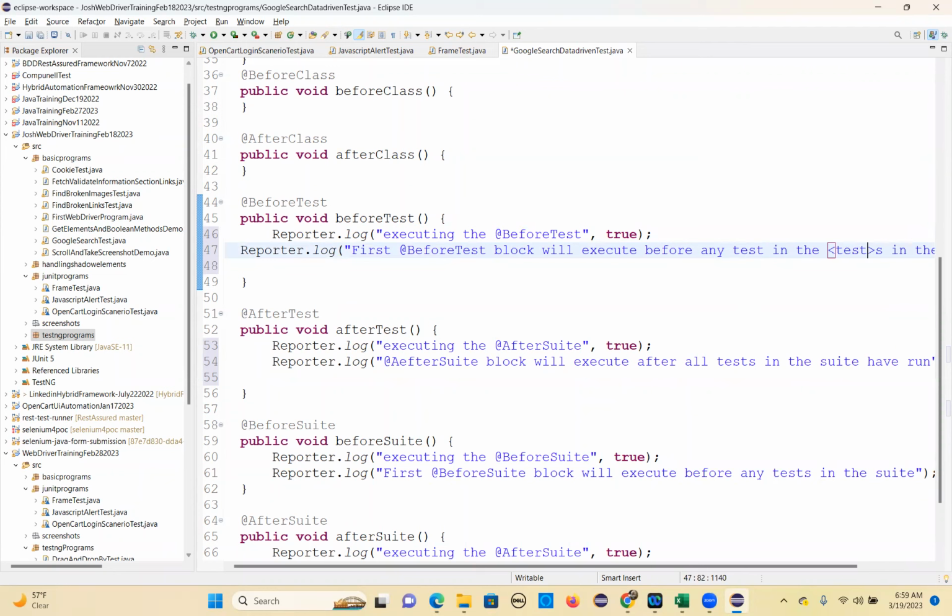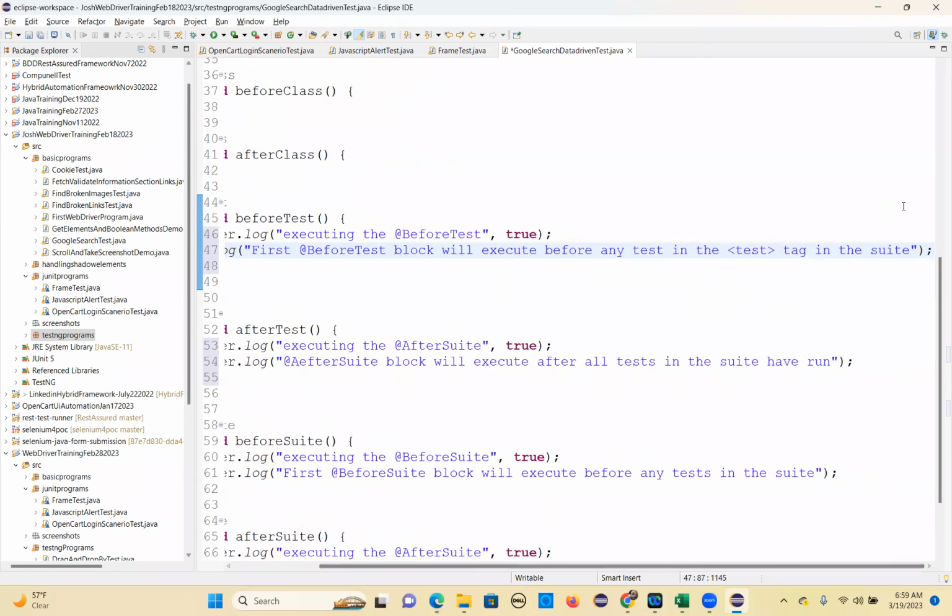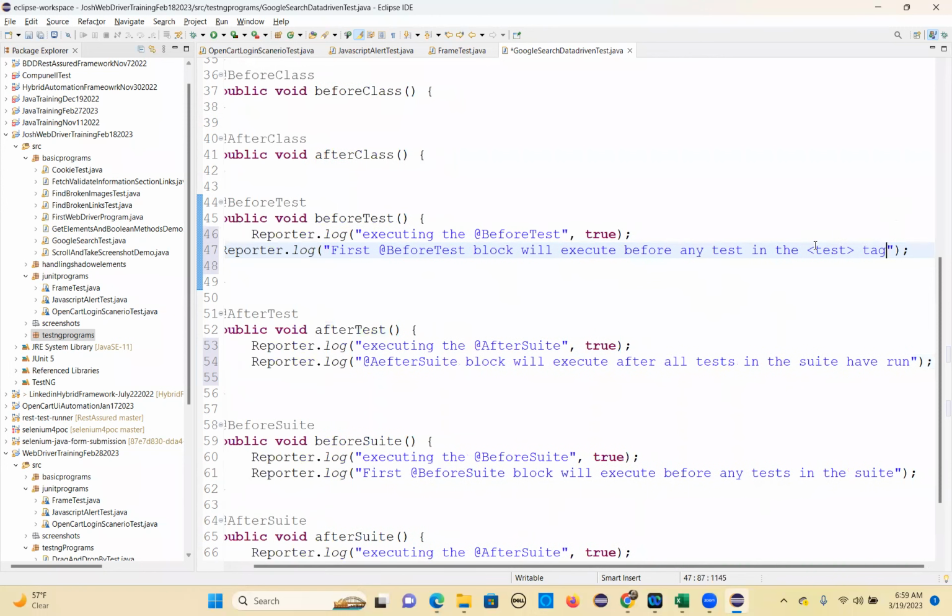Okay, where? In the test tag. That is the first thing.